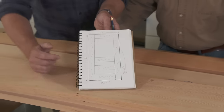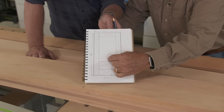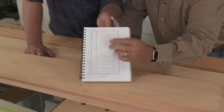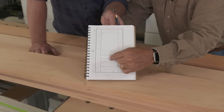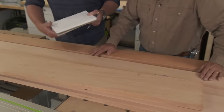And so you've got 1, 2, 3, 4 rails, right? More than typical. That's right. And lots of times you would see this rail here in the middle become an upright. So you'd have like an H, if you turn it sideways. But because she has so many little kids, I worried about the kids pushing the screen out. So by putting this intermittent on here, that gives the kids something to push against when they're going out. So it starts with a good design. That makes a lot of sense.